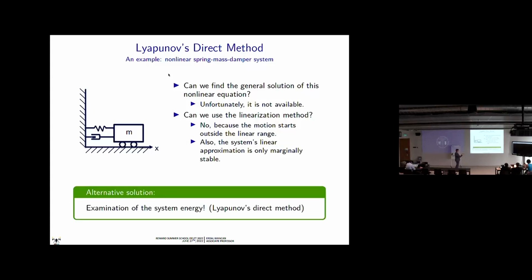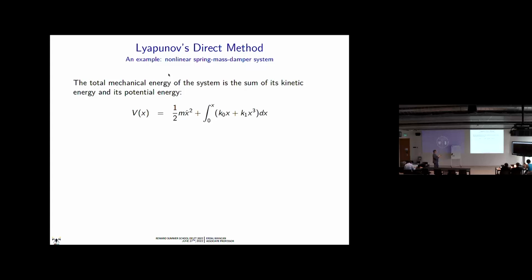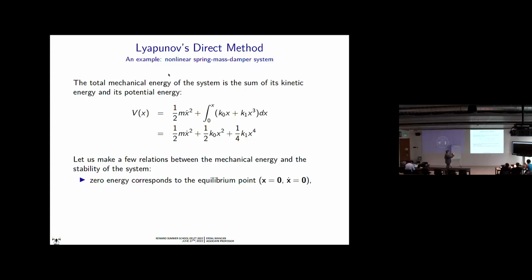So an alternative solution is, if we write the energy of the system and try to analyze the energy of the system, then it can give us a better result. Let's write the energy of the system. So the total energy is the addition of the kinetic energy and the potential energy, right? So this is the kinetic energy of the system, and this is the potential energy of the system, of the overall mass. And then if you write it like this, you can calculate the integral of this one. You have this term again, and then you can now have the total energy of the system.